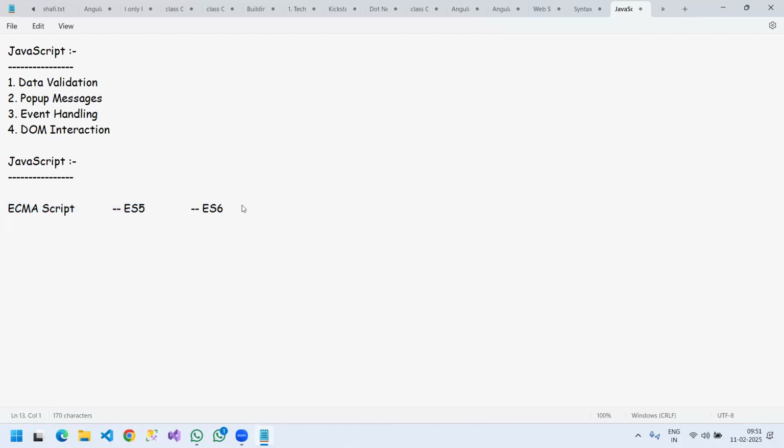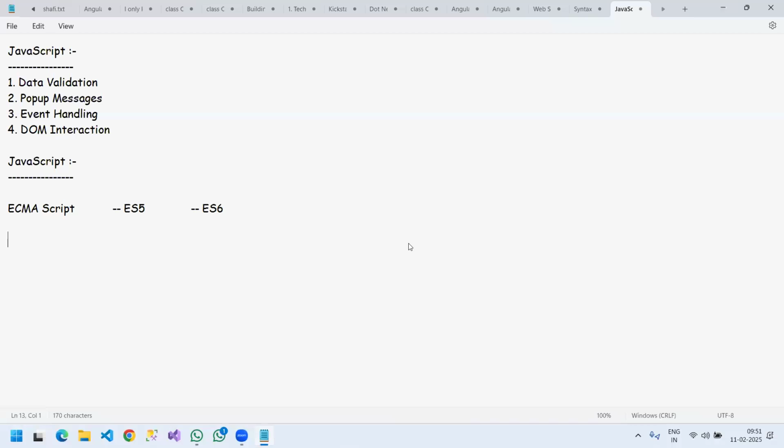If you write any standalone JavaScript and want to execute it, it is not possible with the help of a browser. That is why they took the V8 JavaScript engine out of Chrome. They developed a standalone JavaScript runtime environment and named it Node.js. Node.js is nothing but a JavaScript runtime environment based on the V8 JavaScript engine. So that is the JavaScript basics.